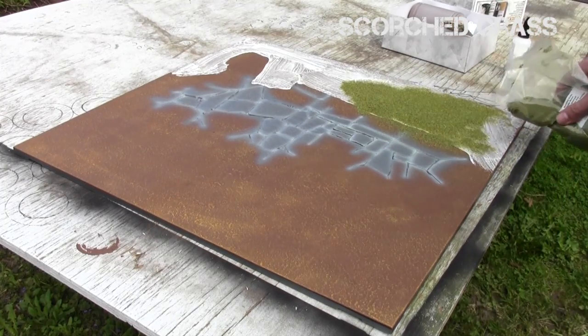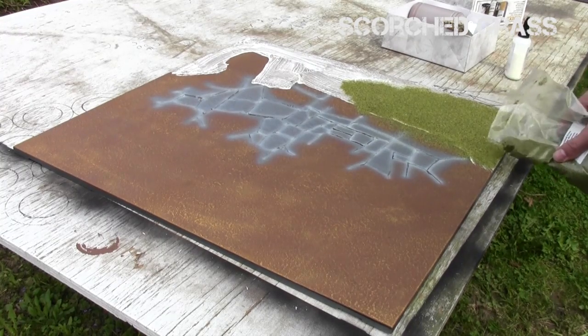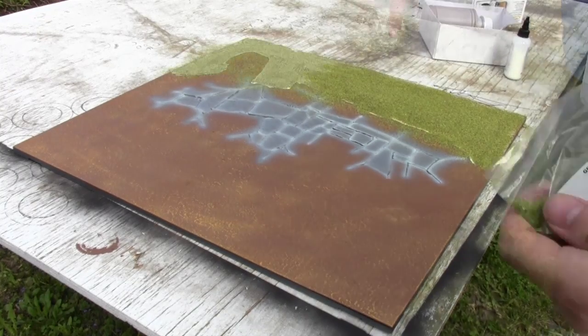I just added heaping amounts of it, let it dry entirely, and then wiped it off, dumped it off, and then added it back in the bag and repeated this process. So I did all with scorched grass, as you can see here, just applying it to the surface.